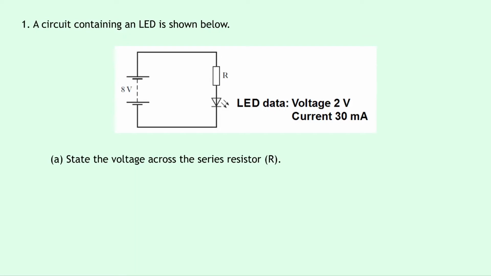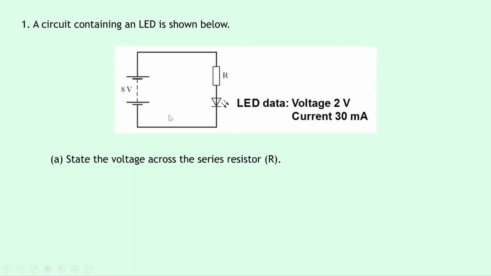Mr. Mitchell here. In this video we're going to go over 3 worked examples to show you how to do problems involving LEDs. Now if you haven't already done so, check out my previous video covering the theory on this topic, and that way you'll be able to apply what you learned in that video to this one. So let's get started. Question 1 says that a circuit containing an LED is shown below.